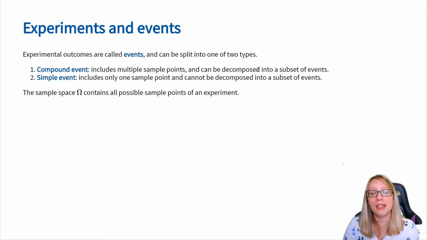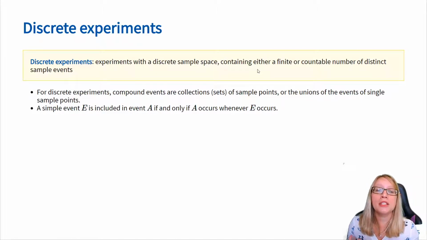We refer to the list of all possible outcomes that can occur as the sample space, which we usually will denote as omega. So, in discrete world, or if we're looking at what's called a discrete experiment, we're in a situation where we can list all of the possible outcomes and their corresponding probabilities, one by one. So discrete sample spaces can be either finite or countably infinite. The main idea here is that there's only a small subset, relatively speaking, of events that can occur. So for a discrete experiment, these compound events are collections or sets of the points within the sample space.